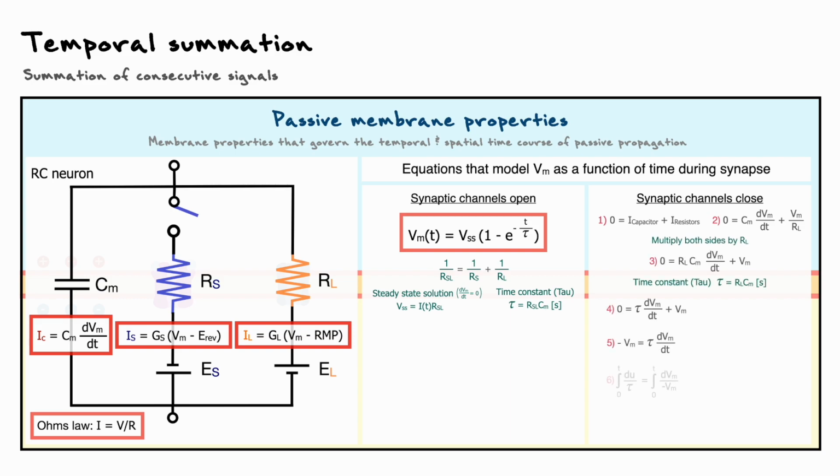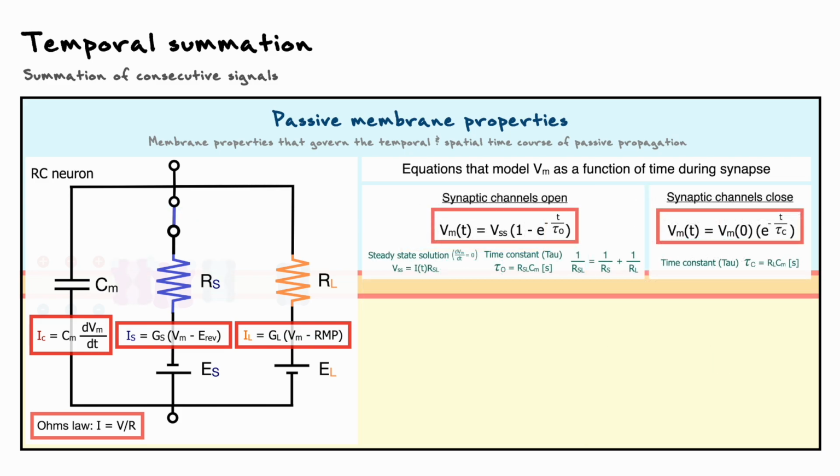You will notice that since the added current in the system is now equal to 0, there is no steady-state potential to consider. Instead, since this decay picks up right after the end of the channel's opening, we now have to consider the membrane potential at time 0, but I'll come back to that aspect very shortly. At the end, you will notice that the two equations are very similar to each other, but there are two key differences. First, the equation that models the membrane potential when the synaptic channels are open describes an exponential growth, whereas the equation that models the state when the synaptic channels are closed describes an exponential decay.